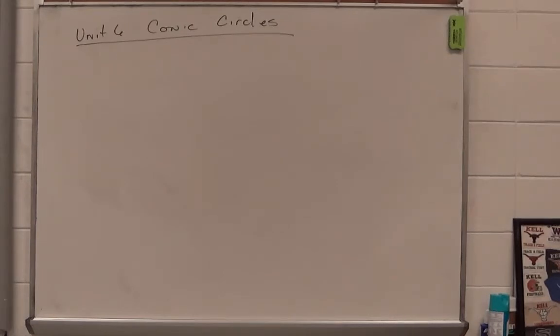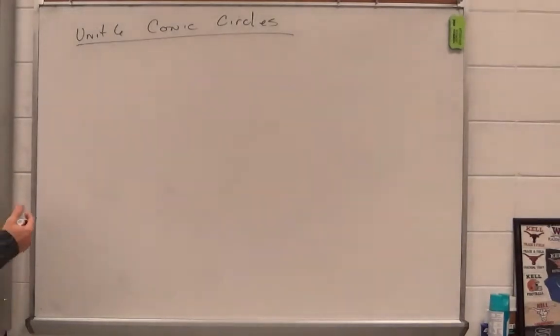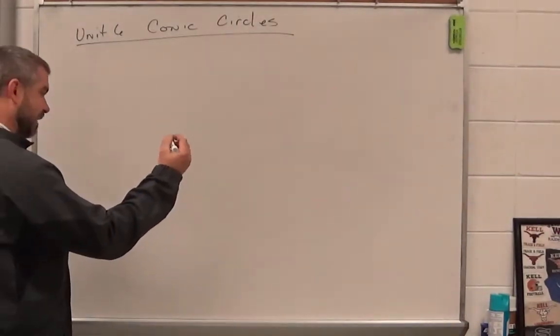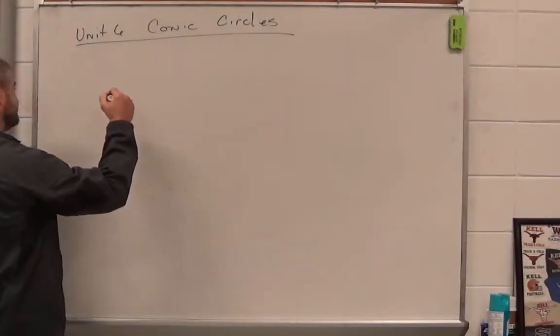You can see that the first learning target says, I can find the center and radius of a circle from the equation written in standard form, or find the equation given the center and radius. So you need to be able to graph it, and then from the graph you need to be able to tell me the equation. I've told you that it's easy, so watch and pay attention.